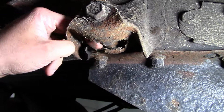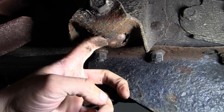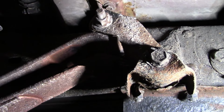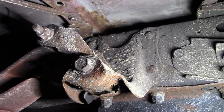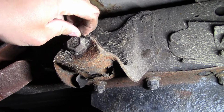There's a pocket here and it fills up with crud and salt and dirt and moisture, and pretty soon it rots this out and then you don't have very much strength in your spring hanger. This is also a common problem on the GM trucks from this era. It's such a common problem, in fact, that my local auto parts store has one of these brackets in stock for both the Ford and the GM.